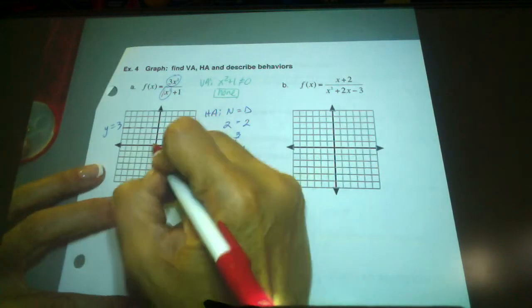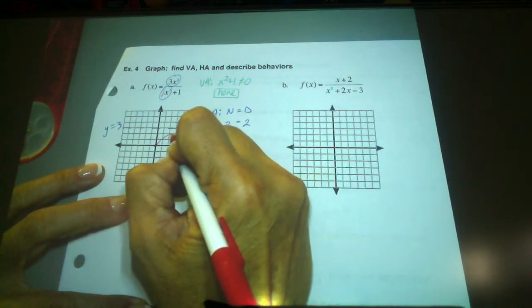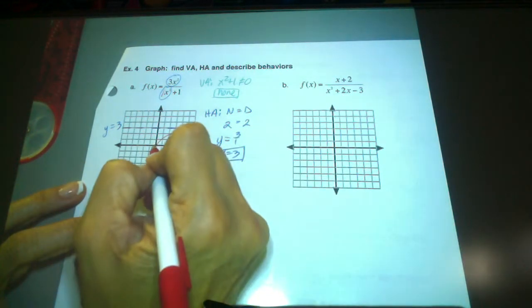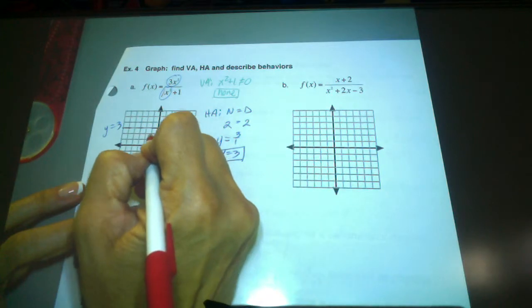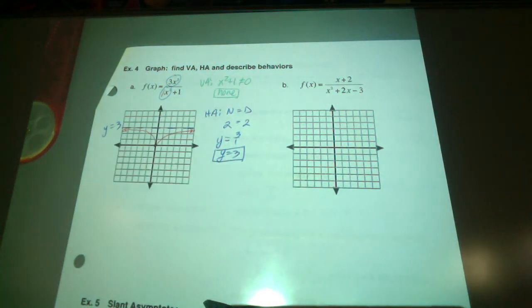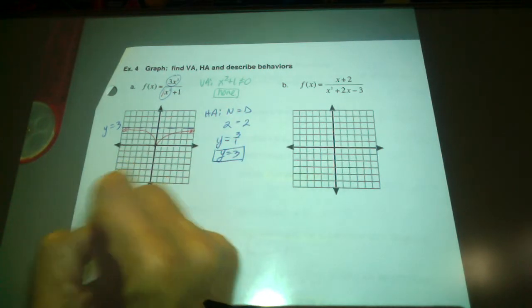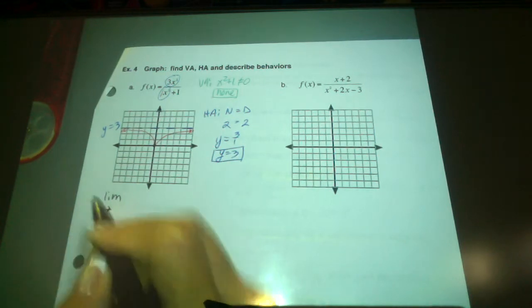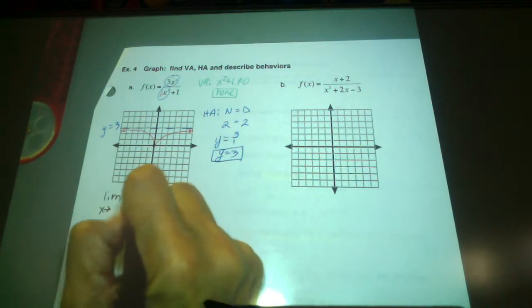The right-hand side is increasing, but it's approaching this asymptote, right? The left side technically is decreasing, since the graph goes from left to right, but it's approaching that asymptote as well. So how do you write the left and right-hand behavioral limits? If you don't have a vertical asymptote, then your limits as x approaches, and then this is f of x.